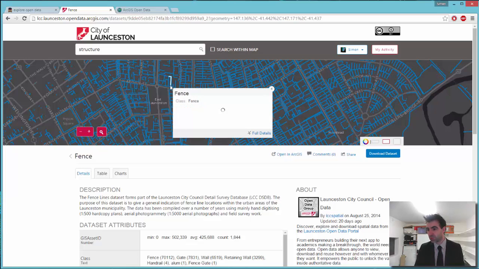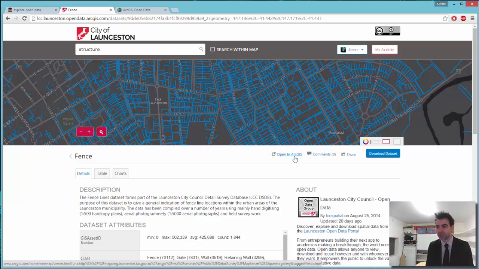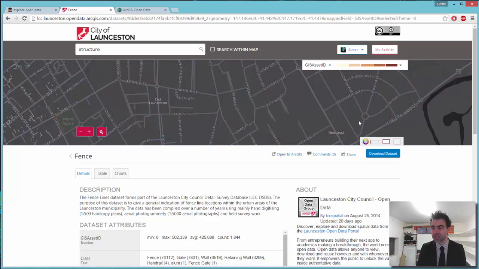You can query the features directly in here and get an actual distinct URL right down to the feature level. You can open up in ArcGIS Online, which is quite useful. Even with the free kind of viewer, you can still do a certain level of mashing up of other layers and visualizing it with heat maps and so forth. And even in ArcGIS Open Data, you can do a little bit of visualization.